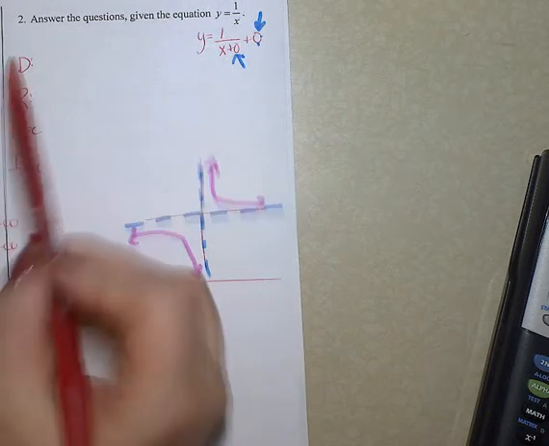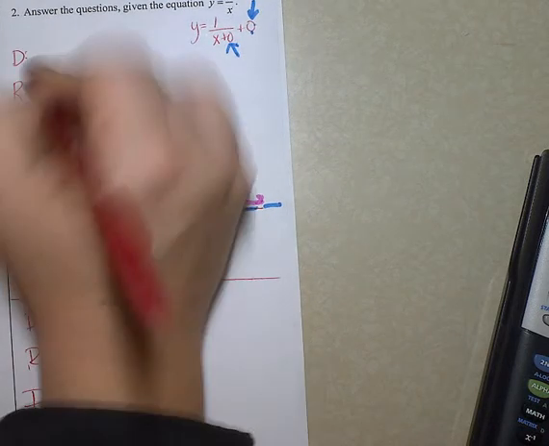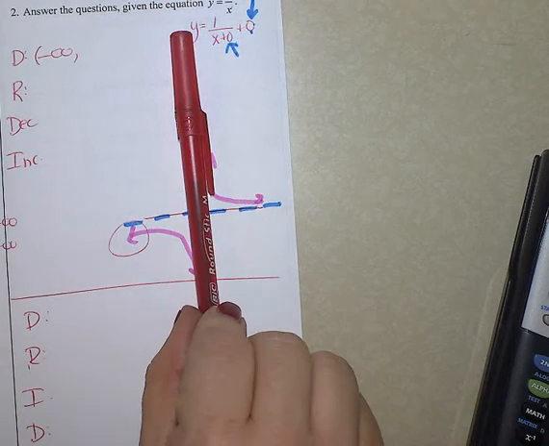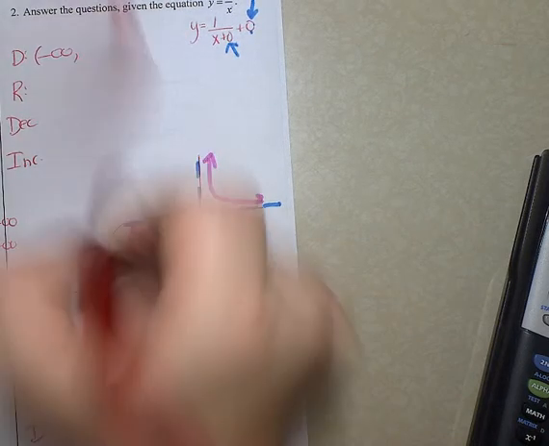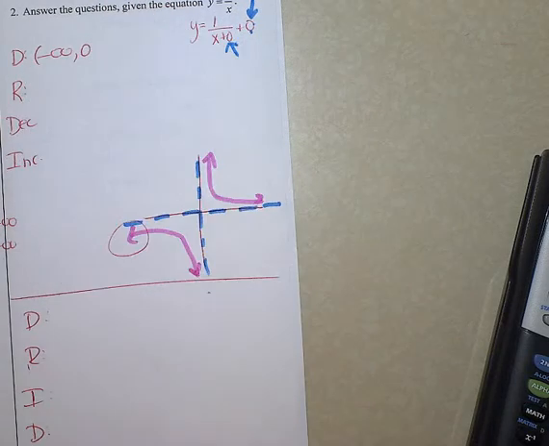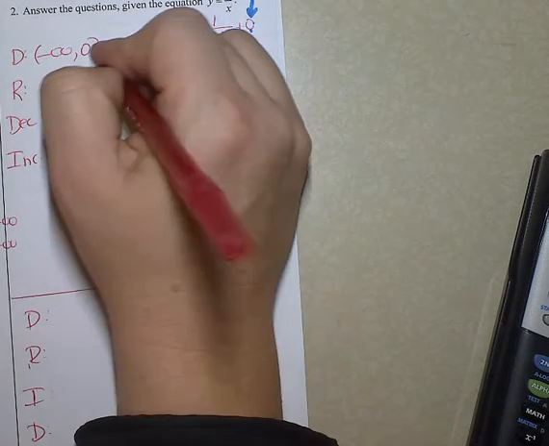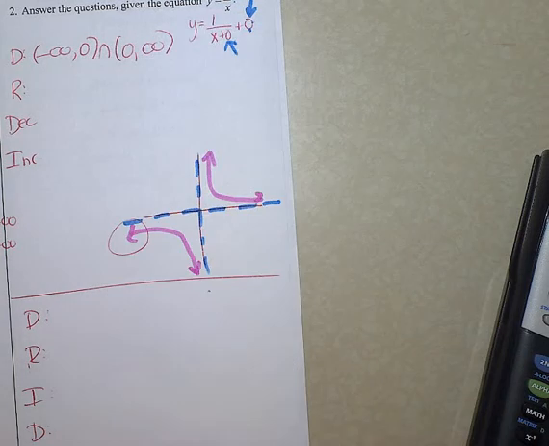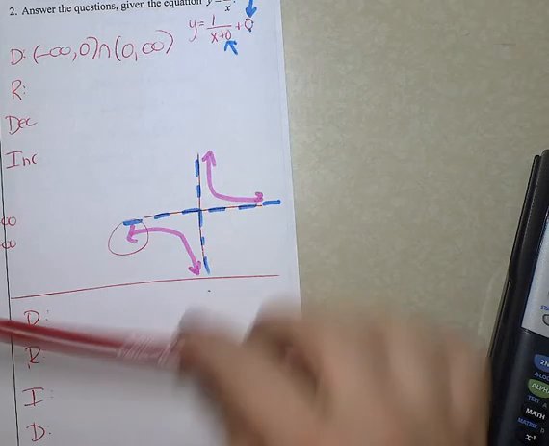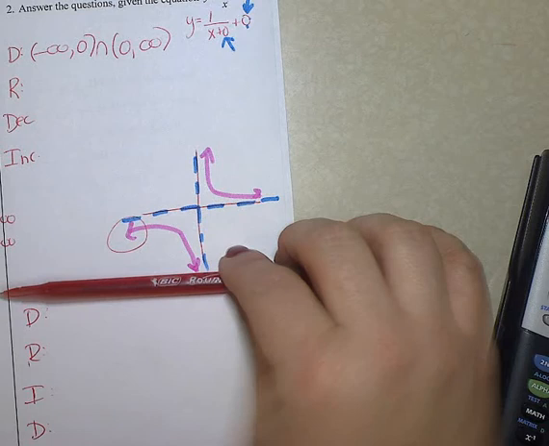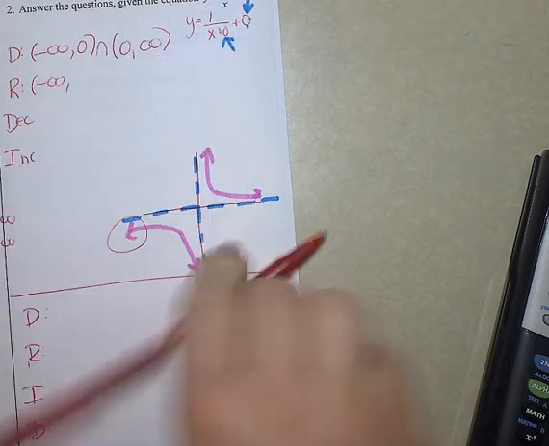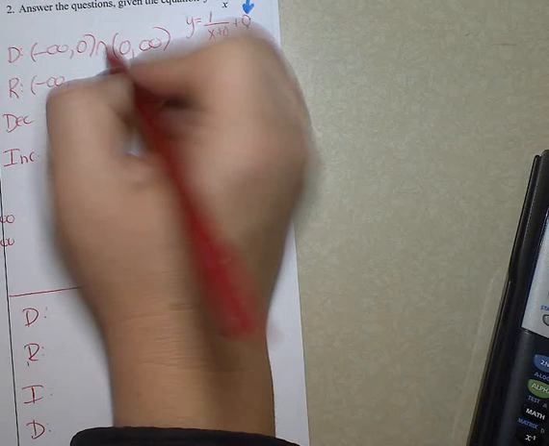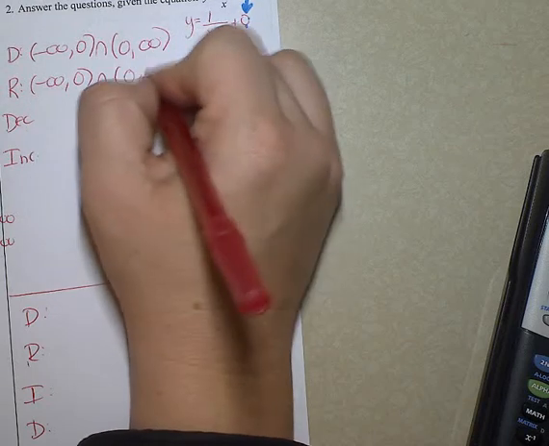So what is the domain? So it comes from the far left and continues to move right until it hits the first wall. Okay, what is this wall? What is the number? And I'm using the wrong term. It doesn't hit it, it approaches it. Okay, jumps over, starts again on the other side of 0, and it continues to move to the right. The range, it comes up from the bottom, so it comes up from negative infinity. And it continues to move upward until it approaches what value? 0. Jumps over and starts again from 0 to positive infinity.